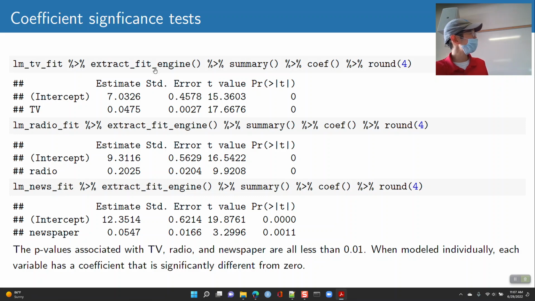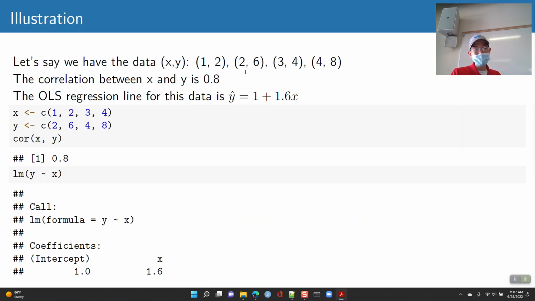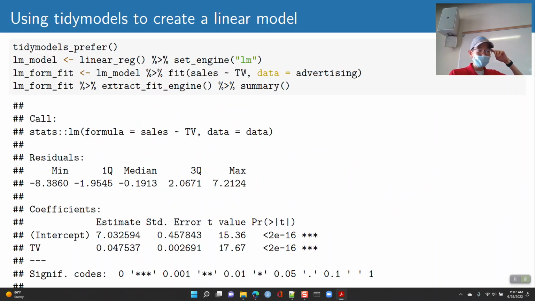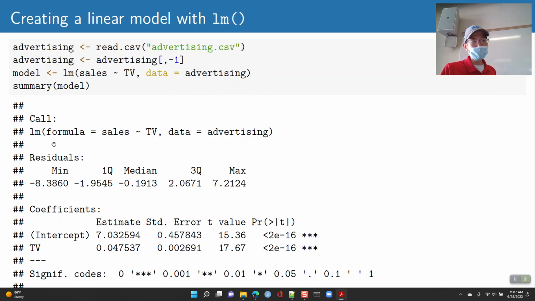And then I'm going to extract. Basically, I'm going to call summary, and I'm going to just extract the coefficients table, and I'm going to round it to 4 decimal places. That's what this command is. So let me just kind of compare back to this output. This is the output when you call summary on a linear model. It creates a call. It gives you a 5-number summary for the residuals, your min, max, and your median. And it also gives you this table for your coefficients.